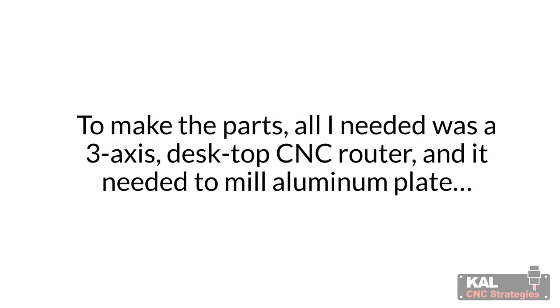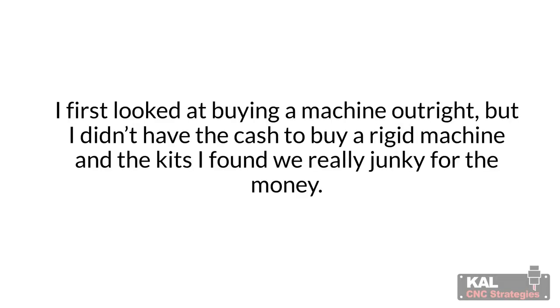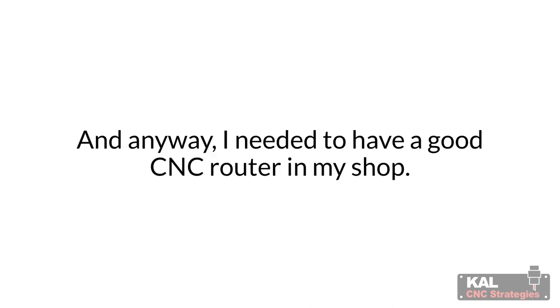To make the parts, all I needed was a 3-axis desktop CNC router, and it needed to mill aluminum plate, so it needed to be quite rigid. I first looked at buying a machine outright, but I didn't have the cash to buy a rigid enough machine, and the kits I found were really junky for the money. So I priced sending the job out to a machine shop. Their quotes were really high, and the lead times were long for such a small job. And anyway, I needed to have a good CNC router in my shop.